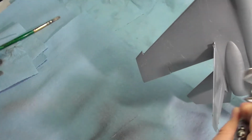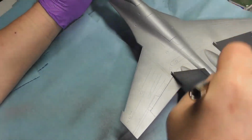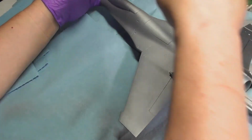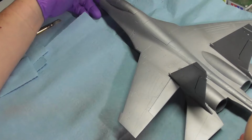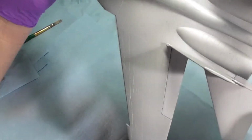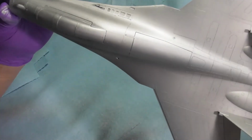Remember, you're going to get vortexes in these tight areas here, so make sure you get good coverage. Get your leading edges. If you use Stynylrez primer, you already know it's a good primer. Didn't flood the area. Looks good and smooth.